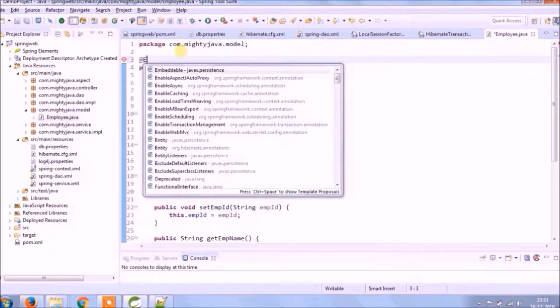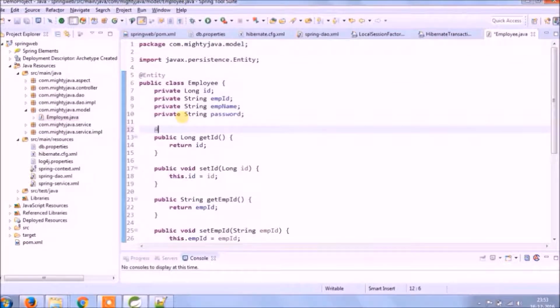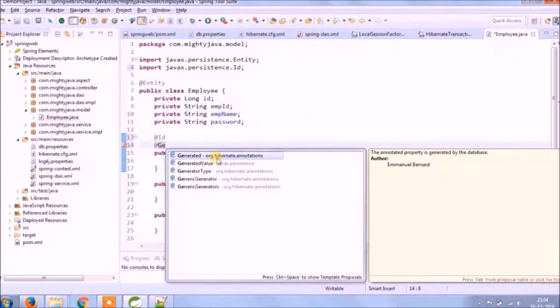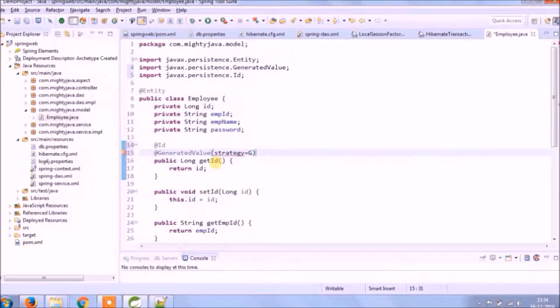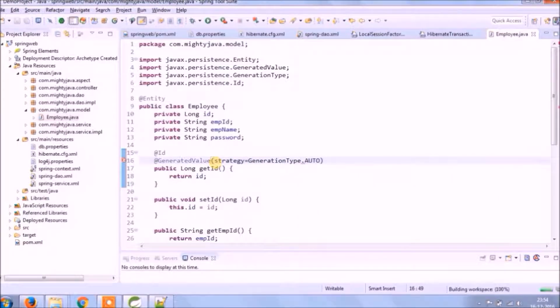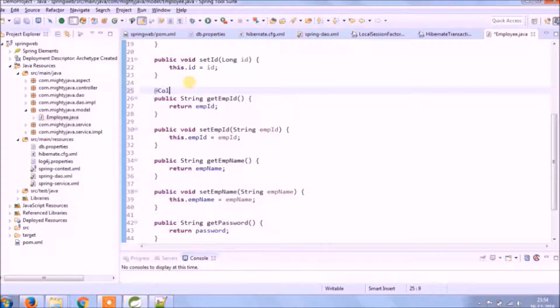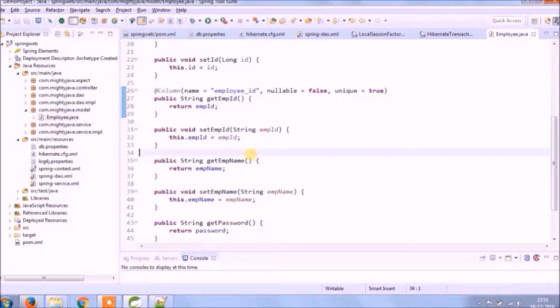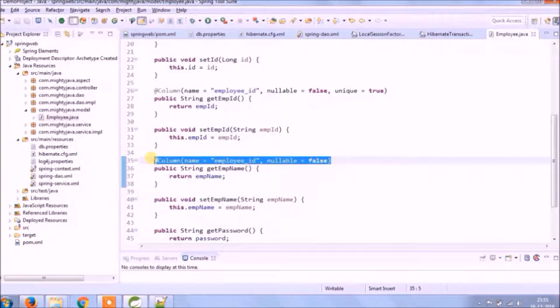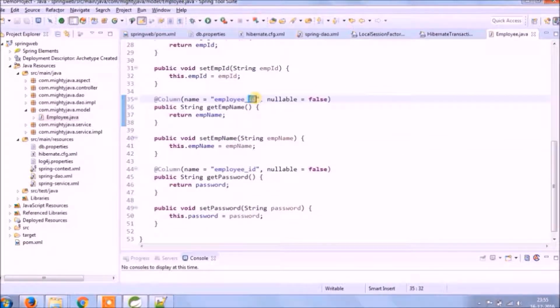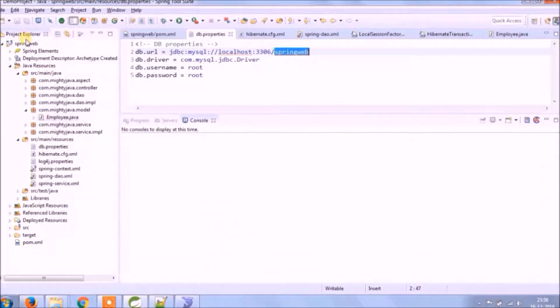Need to add JPA related annotations. Let's run and see if it's working or not.